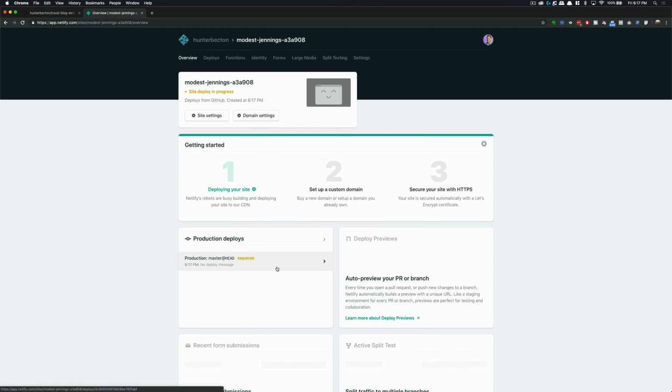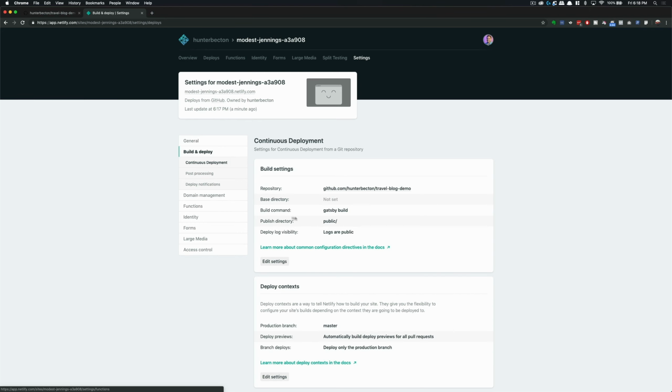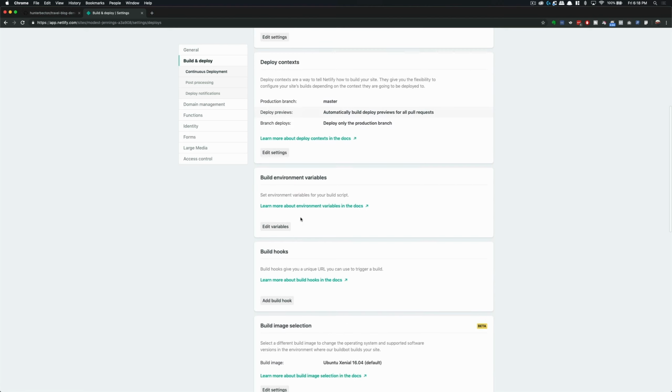And I actually have some bad news. It's going to fail. And the reason it's going to fail is that it's going to look for the production key from Contentful, and it's not going to exist. So once this is done, it's going to fail, and then we can go in and actually set the production value or the production variable here in Netlify. So once this finishes, we'll come back and do just that. All right, so we can see that this failed. So let's go into, I think settings is where it is. And then we can come down to build and deploy, and I think build environment variables.